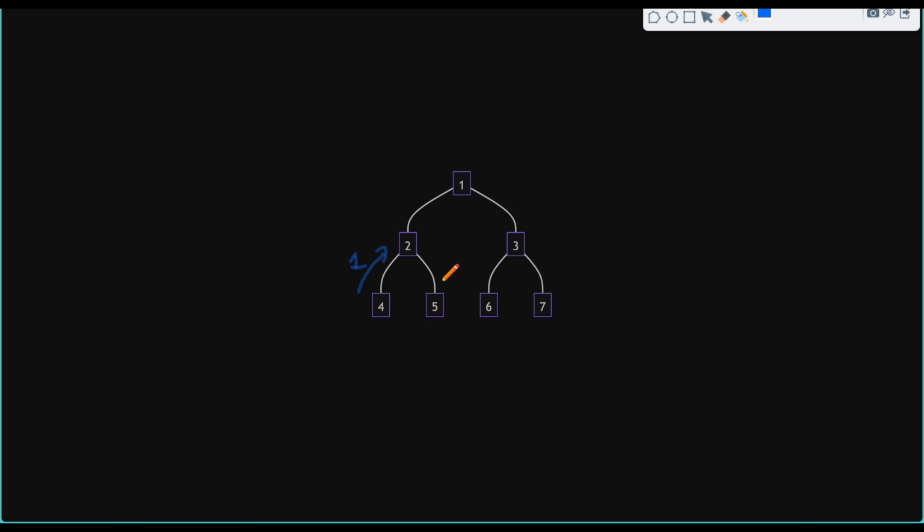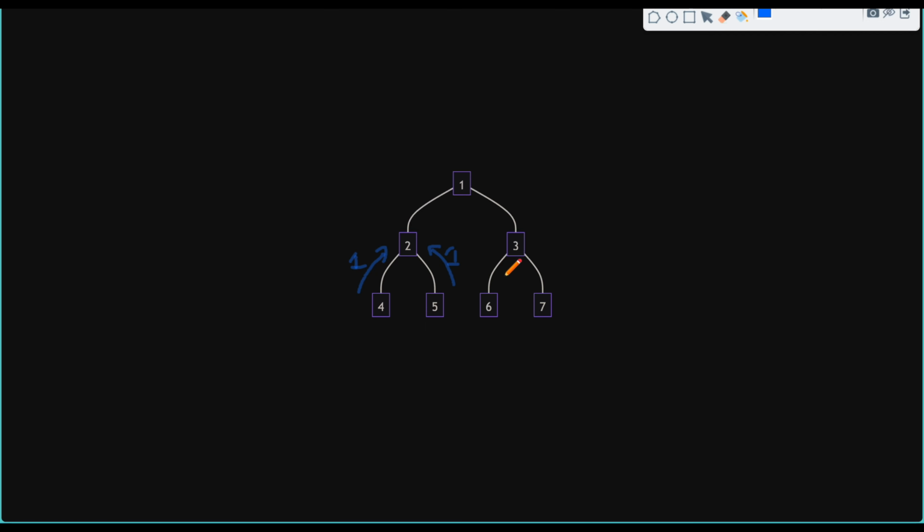Now the distance will be equal to 1. Similarly, when we find leaf node 5, because it's a post order traversal, we will find the leaves first. Then we again go to node 2, and the distance of node 2 from node 5 will again be 1. So 2 lies on the shortest path between 4 and 5. In a way, it's like a lowest common ancestor. And in this case, the shortest distance is 1 plus 1, which is 2. It is less than the given threshold distance, so it is a good leaf pair.